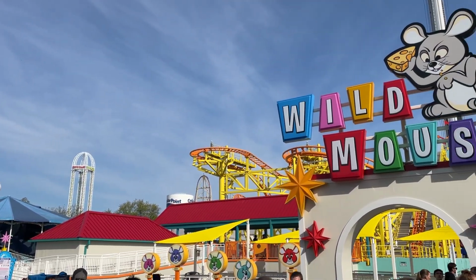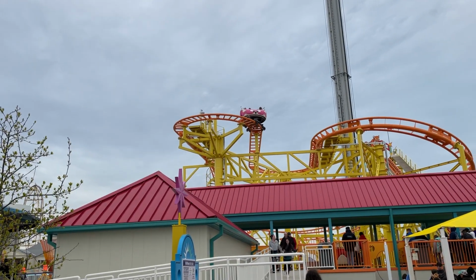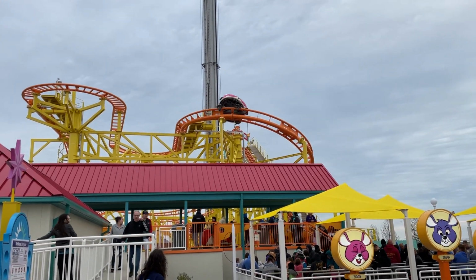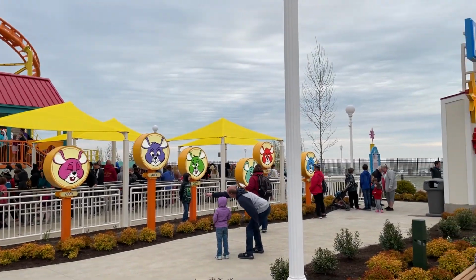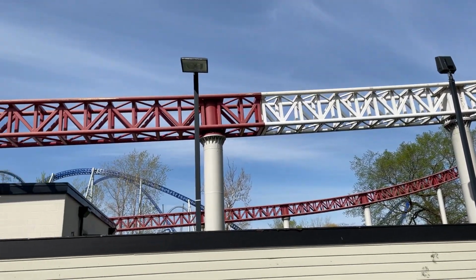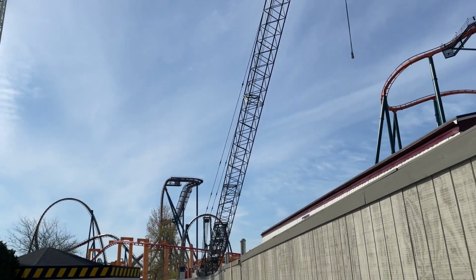And even though it would have been nice to ride Wild Mouse, it wasn't necessarily one of my top priorities going into the day, and I know I'll have plenty more chances to ride it this year, along with keeping track of everything else going on around the park, especially the reimagined Top Thrill Dragster progress. Which, if you want to know more about what my thoughts are on that and what Cedar Point could be planning with everything, definitely take a look at this video here. Let me know what you think Cedar Point should mainly be focusing on with the project.